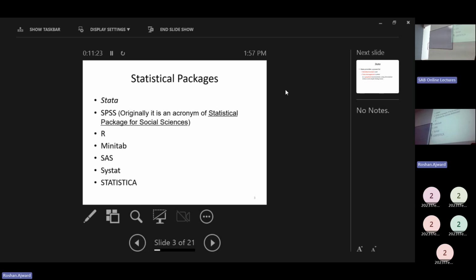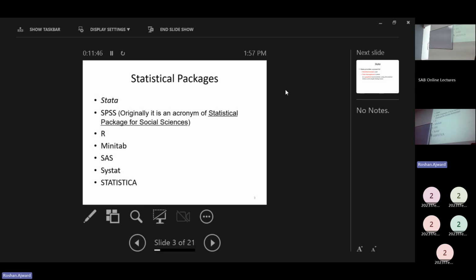It's not a statistical package. Excel is not a statistical package. It's a general purpose spreadsheet package. It has certain statistical capabilities. Some statistical analyses are good in Excel. You can run correlation analysis, but the analyses you can run are limited.